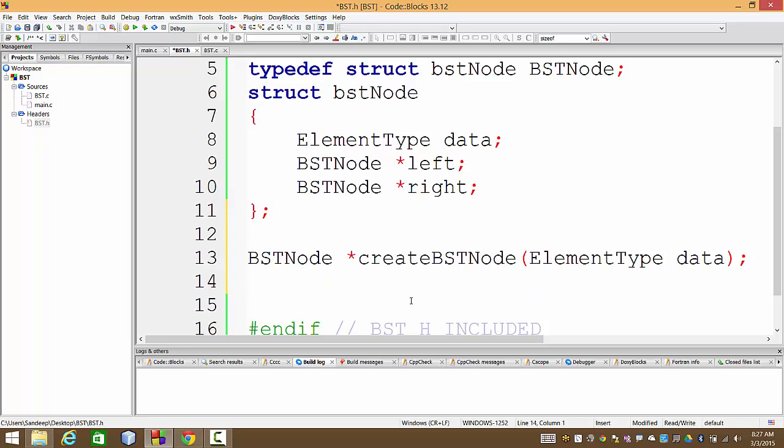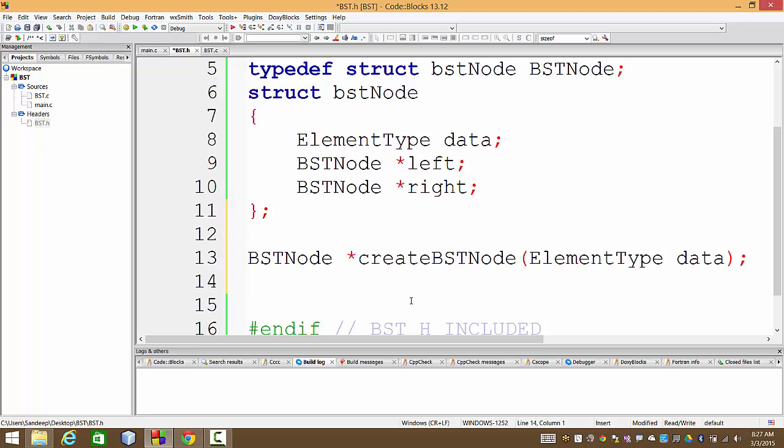But this function we will never call from main. This function will be internally used by insert. So that's why many a times this kind of function people don't write in the header file. Though we will implement it in .c, we could have removed it from the header file, because if we put it in the header file, then main can see the signature, main can use it.